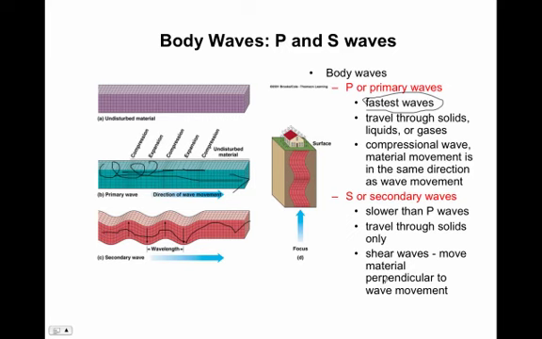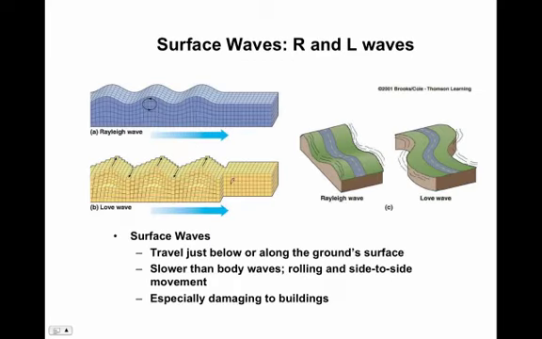which means perpendicular movement. And then L waves, sometimes called Love or Rayleigh waves, they travel along the ground surface. And so they look like this. They can cause the ground to wiggle and wobble this way or go up and down like a rope. And they cause the most amount of damage to the buildings, even though they're the slowest of the three waves. Why do they cause the most damage? Well, look what they do to the ground.